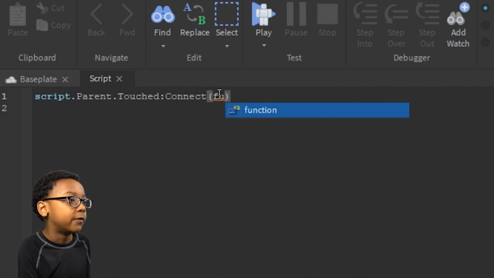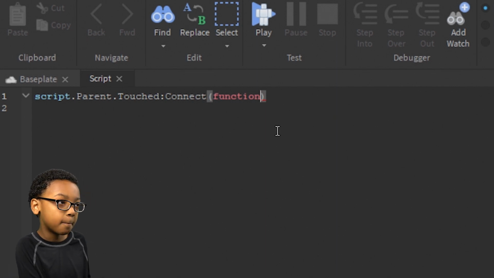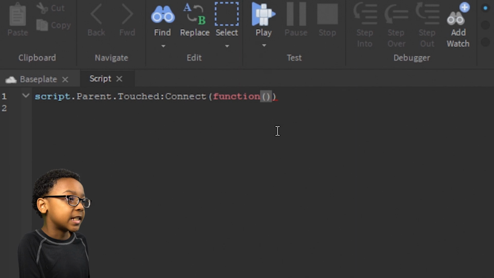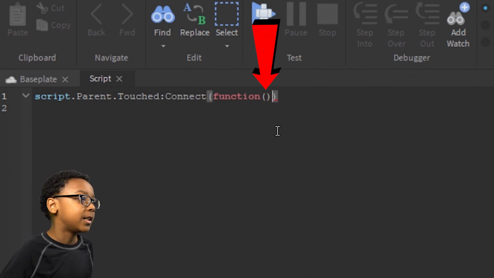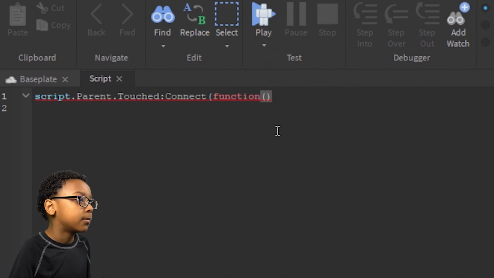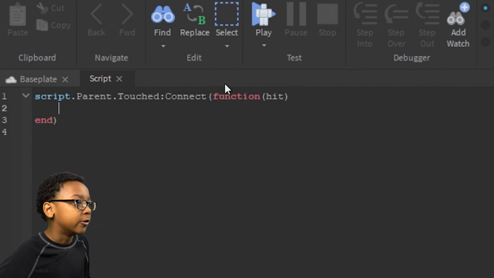Then you're going to want to put function in there. So we'll do a function and know it's a function. And then you're going to want to put this here. We'll have this here, but you're going to want to get rid of the end right here. This is what it should look like right now. You're going to want to put hit in there so we can identify what hit it. Then press enter while at the end of it. This end will show up here with this at the end of it, telling you that the function is right here and it will end here.